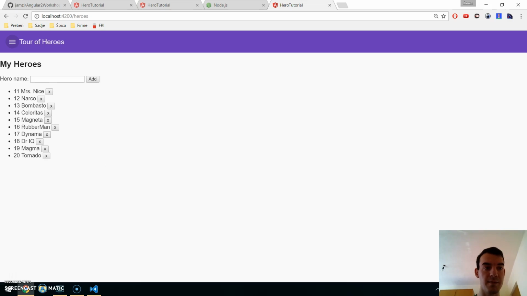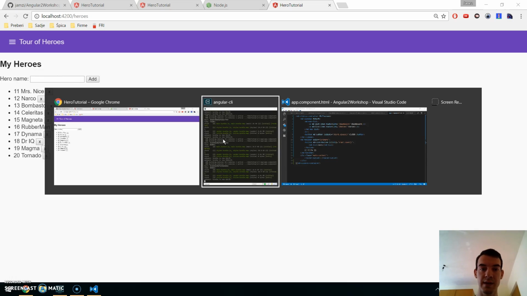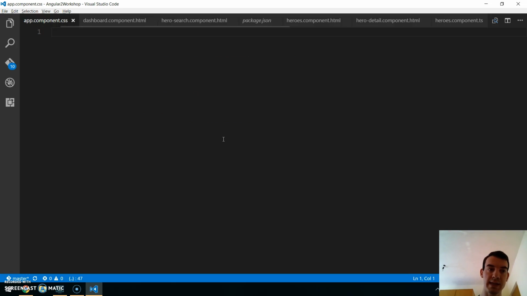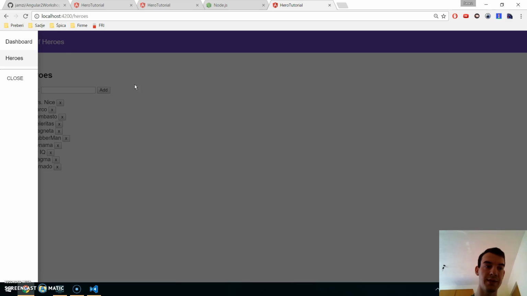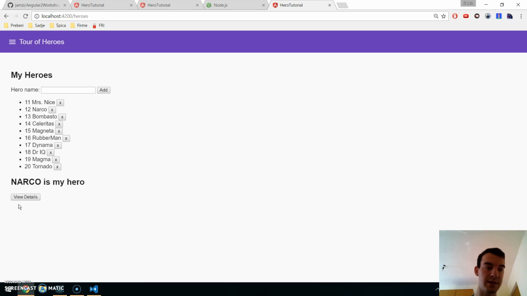I'm seeing that we have a div with a class of main content, but we didn't apply any styling here. We will just put a 32 pixels padding, so this main content gets nicely displayed. So under the app component CSS, we just write .main-content has a padding of 32 pixels. So our padding is nicely displayed on every component we navigate to. So dashboard, heroes, or the hero details.